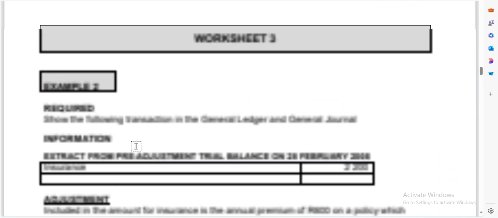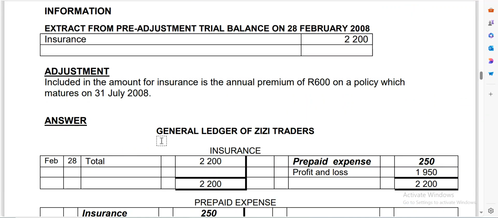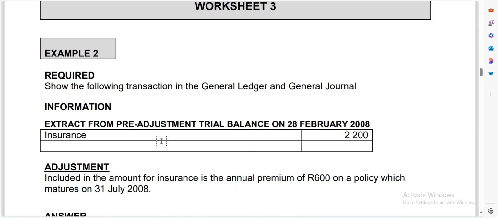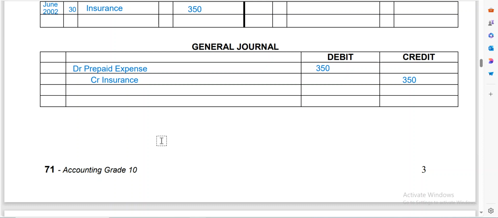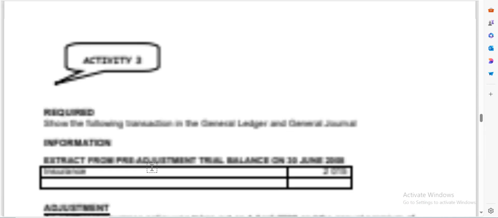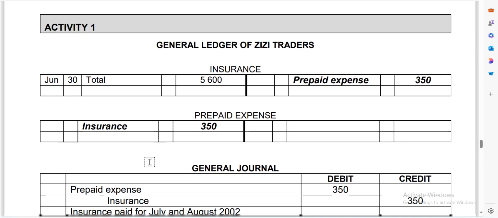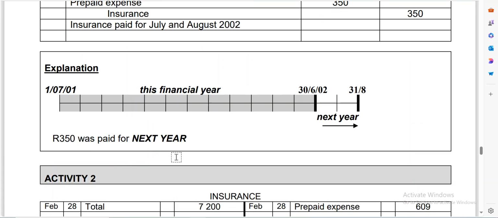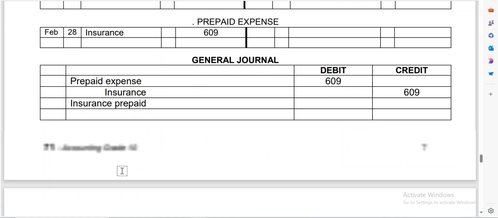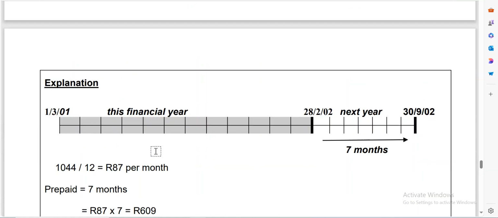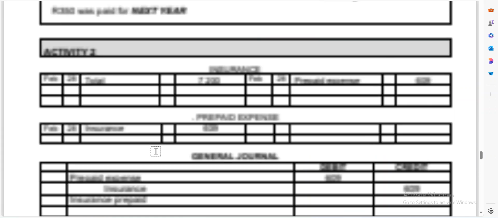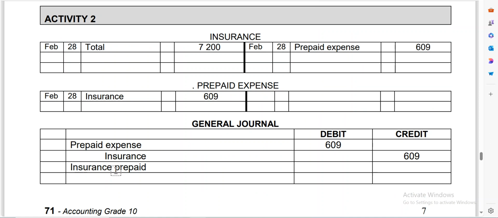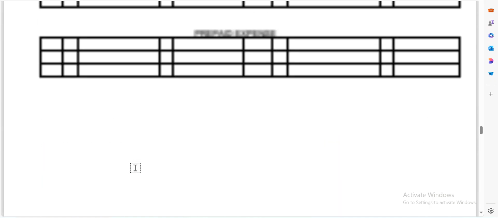Maybe let me try and show you the solution so that you can see what I'm talking about. I'm not sure if the solution was given here. Okay, let me check at the bottom. You see, unfortunately we don't have the information about that part of the balance sheet. They didn't give us the space, so they also didn't record it for that part on the balance sheet. Remember to give a narration that it is insurance prepaid. So it means that we've done it correctly.